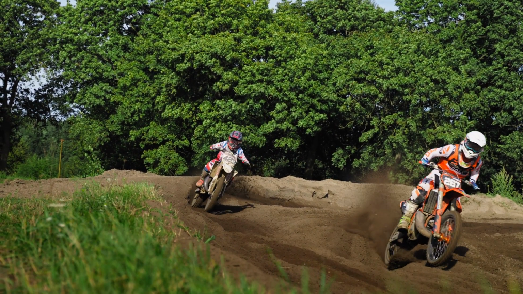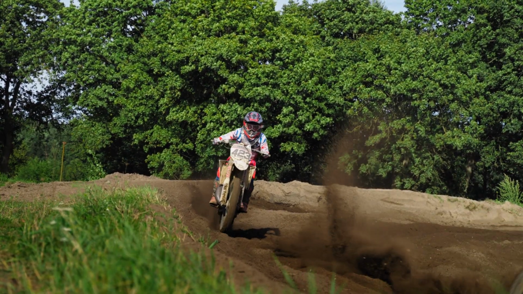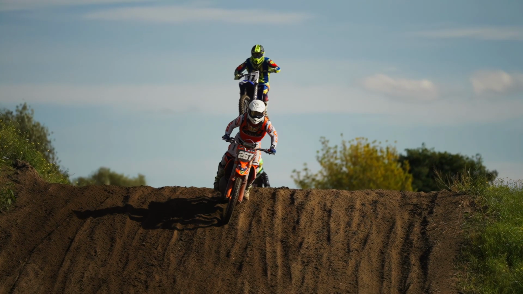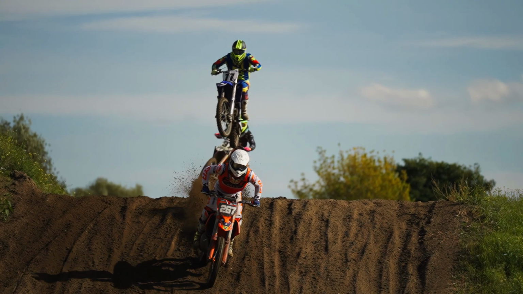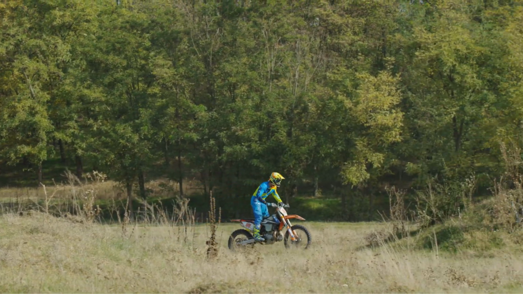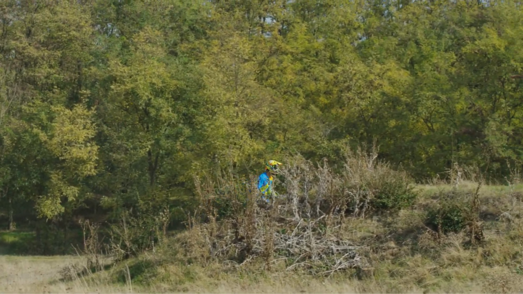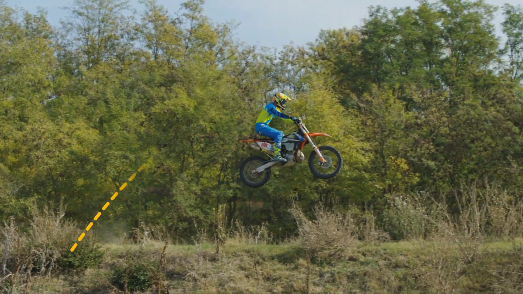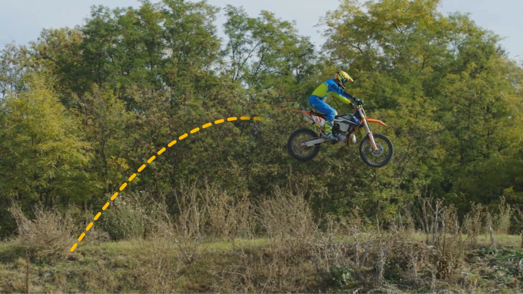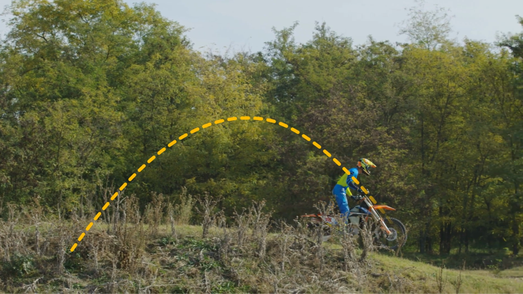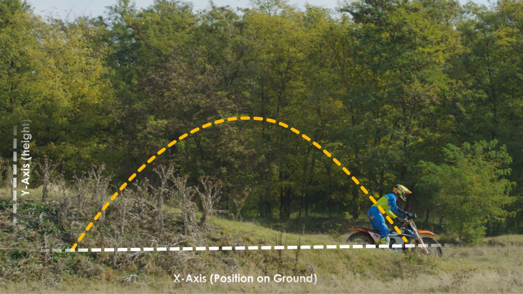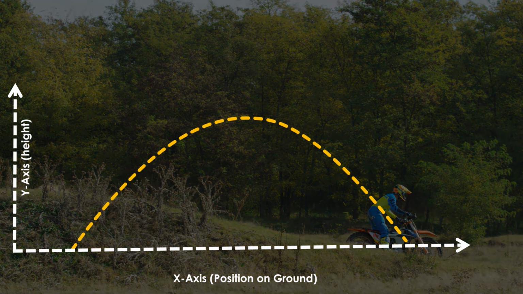This is a motocross race, where some of the best bikers in the world take on high-speed corners and jumps like these. As you can see, this biker gets a lot of airtime, but how exactly can we find out how far he's traveled while in the air? Well, the path of the biker can actually be estimated using this parabola.